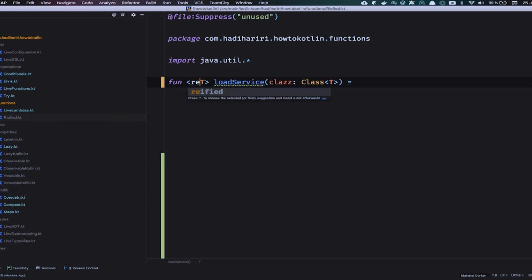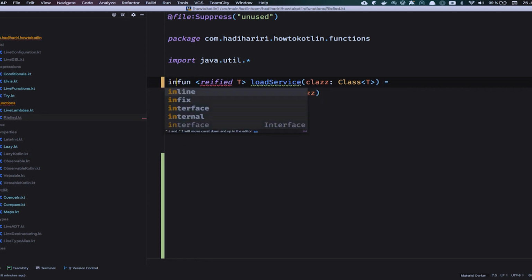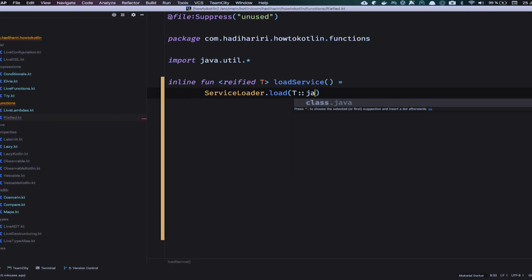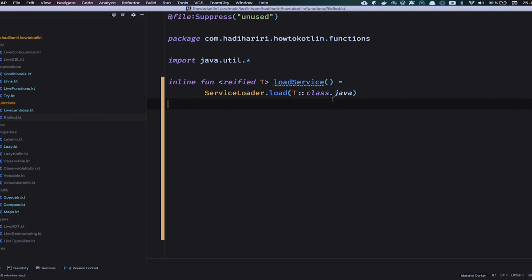And this is where Kotlin can help you. You can actually make a function inline and add the reified parameter to it. And then what you can do is just then do Java class. Okay? So now I can actually get that type information. So reification provides me with some type information at runtime. It's not as exhaustive as, for example, C# and the CLR, but it does provide you with certain benefits. So if you're writing code where you need to pass types around, use inline functions with reification.